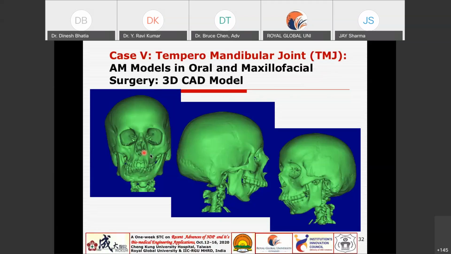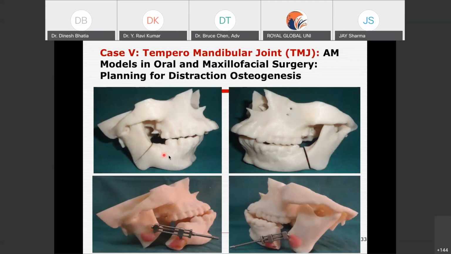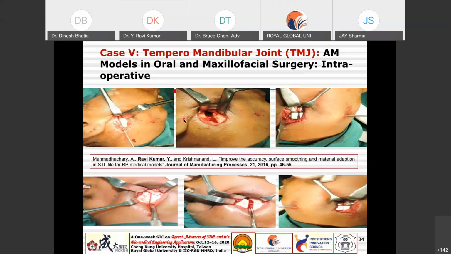So we started with processing the data. During the processing of data, first we need to align this by bringing forward the lower jaw, the mandible, in tune with the maxilla, which we need to stretch forward. How much we need to stretch forward, all those calculations will be done on these biomodels, and one can understand how much length it should be stretched so that you can attain the alignment of the jaws. That can be done on these biomodels, which are 3D printed. And then further, during the surgery, one can use this.